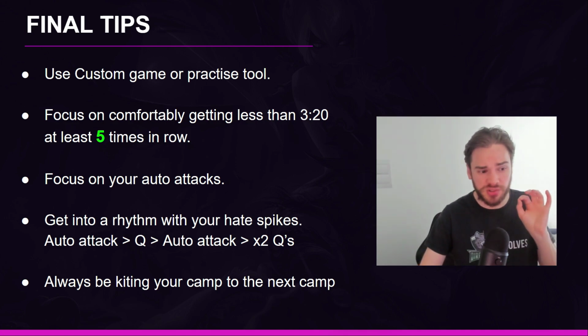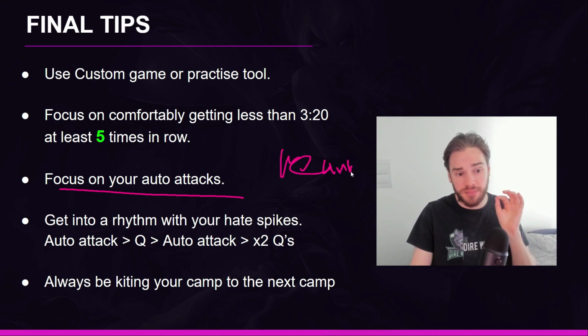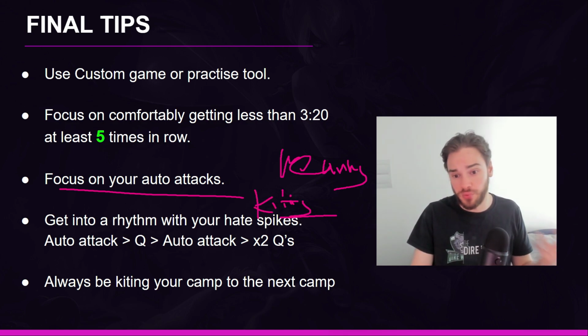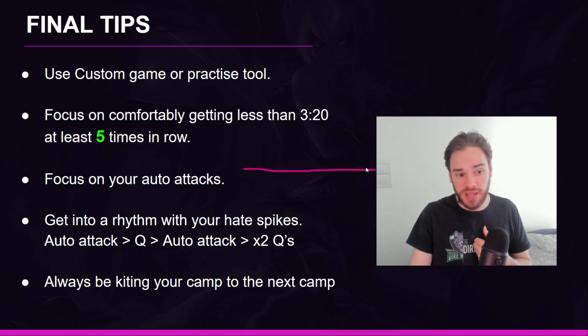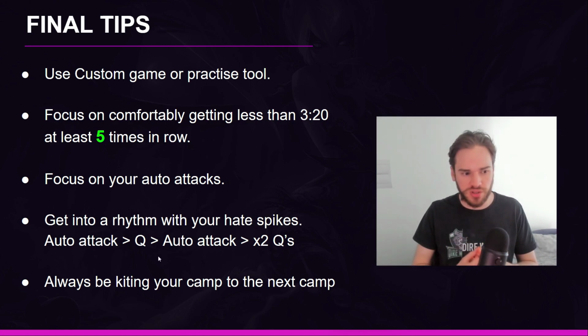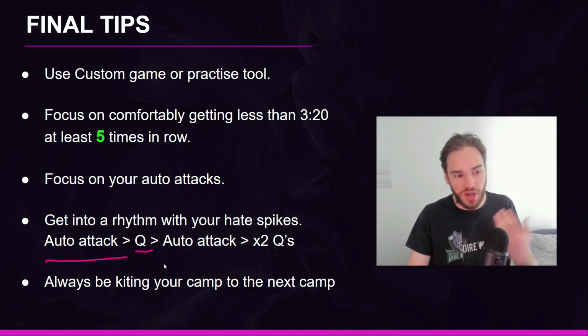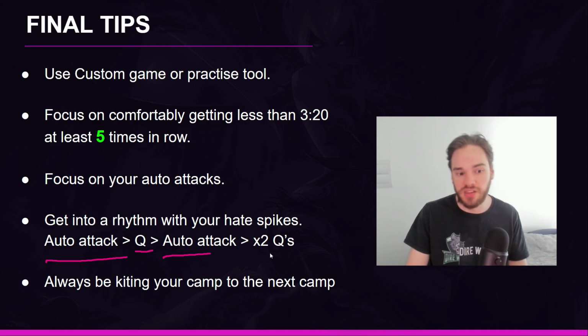Next thing here is I want you to focus on your auto attacks. Really important. This clear is all about your auto attacks, the weaving of your auto attacks, and making sure that you're not kiting too far, that you're not just not auto attacking, like we saw in that first example with him on the Raptor camp. He just started running away, and then he missed like 2-3 auto attack opportunities on the big Raptor camp. Find some sort of rhythm. The rhythm for me is auto attack, Q, auto attack, and then 2 more Qs. Keep doing that. It helps me like, okay, I auto attack, and then as I Q, I'm walking. And then I stop, auto attack, and then I walk again to kite 2 Qs after that.